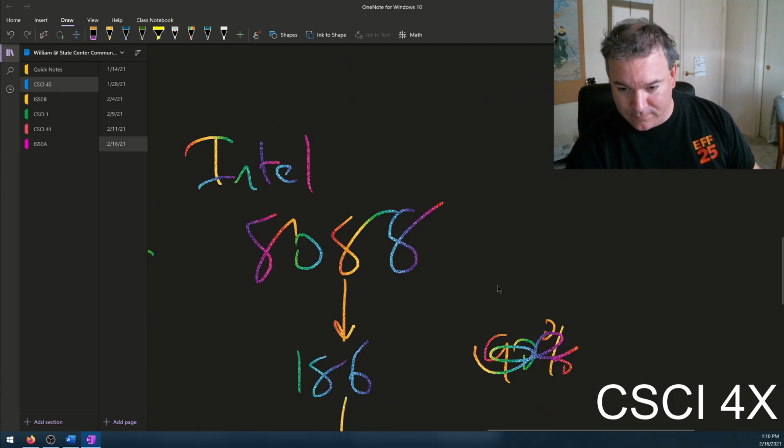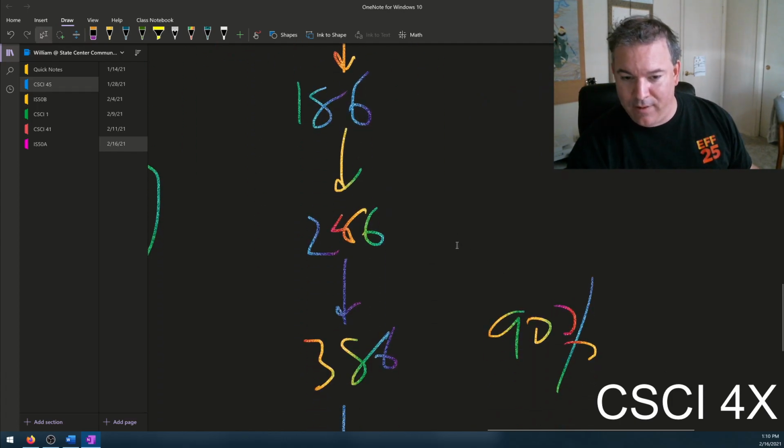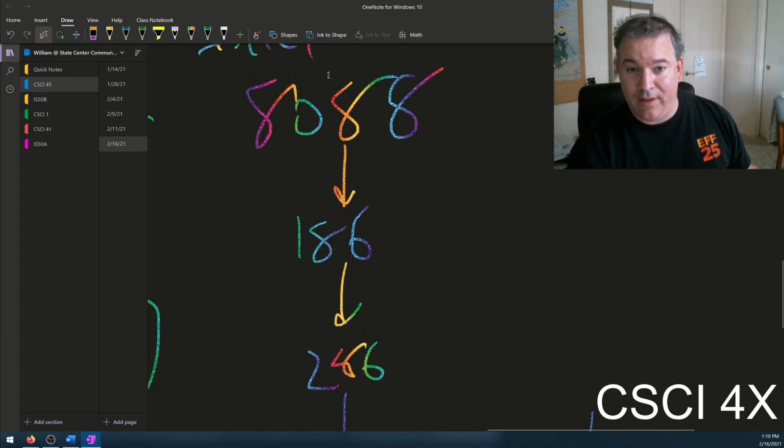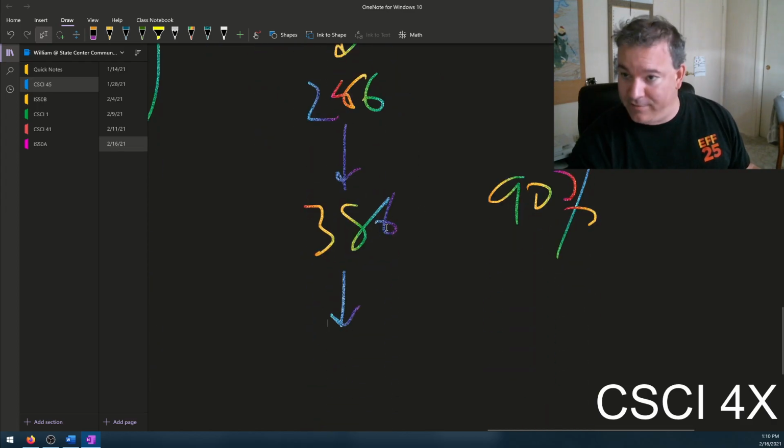Anyway, this was during the 80s that Intel went from one to the next to the next, and each time it's backwards compatible. So on a 386, you could run 8088 code. If you had some legacy code from the late 70s, the 386 could run it.